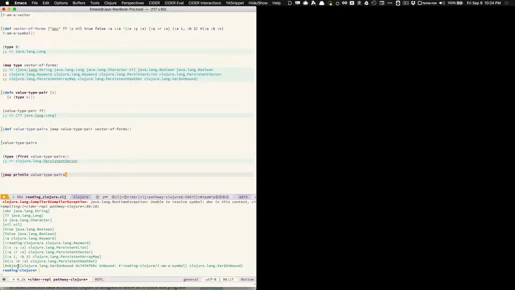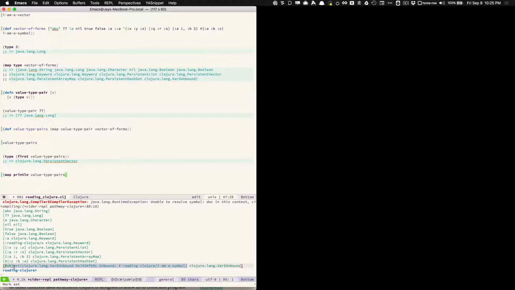And our final thing here, this was "I am a symbol," and you'll notice it gives it a big long name. It has this reader syntax saying that it's an object, and then we get into this notation with the vector, clojure.lang.Var, unbound, we have a memory address, then we say unbound again, and finally we have a var quote reading clojure, I am a symbol, and then we close that vector out.